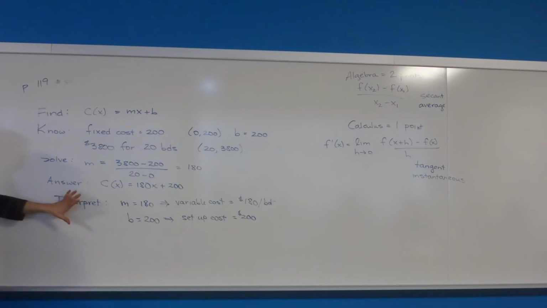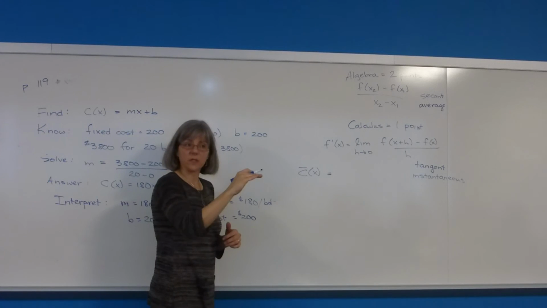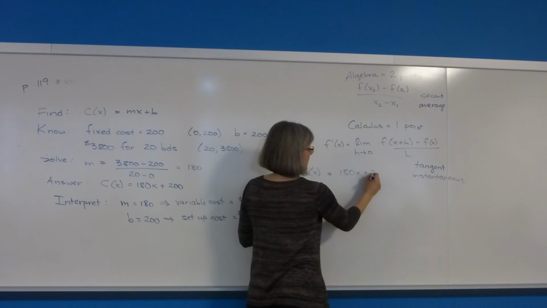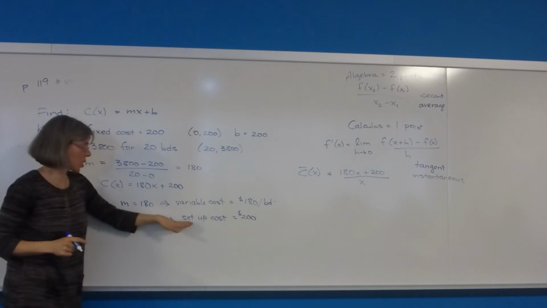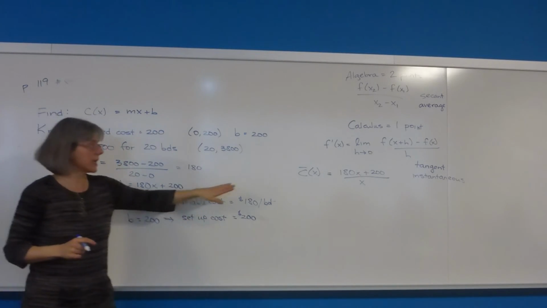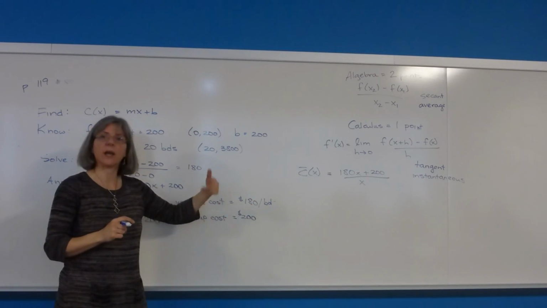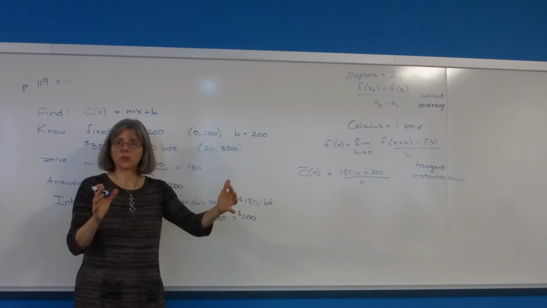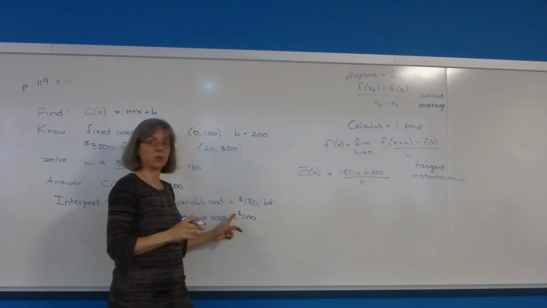Okay, average cost. You remember how to do average cost. So I'm just going to take this whole thing. Average cost, we call this, with a bar over the top. For those of you who've taken stats, you know what the bar means. And so this is just going to be 180x plus 200 all over x. The important difference is this is a per board cost. Per board cost says for every board additionally you make, you add another $180 of cost. Average cost is different. It says you have made this many boards. What's the average? And it includes some of that fixed cost. So average is different than per board cost.